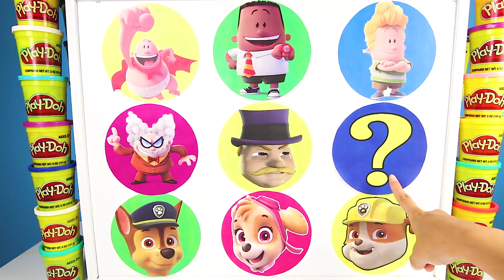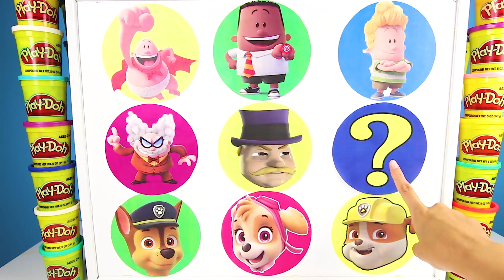Who do you think the mystery villain is? I'll give you a hint now. The mystery villain is a Bergen and she loves to cook. If you know who the mystery villain is already, press the thumbs up button.